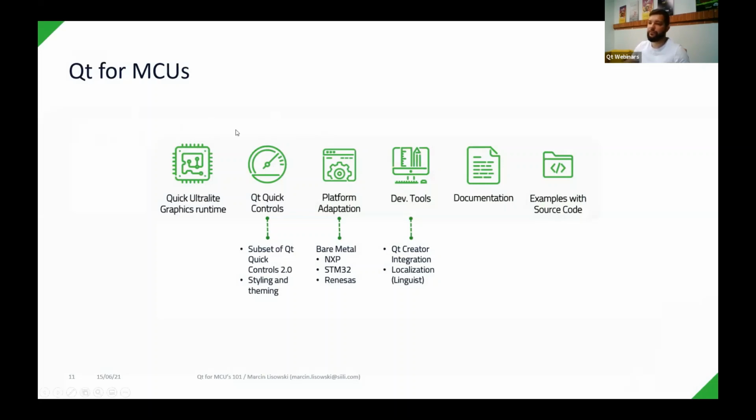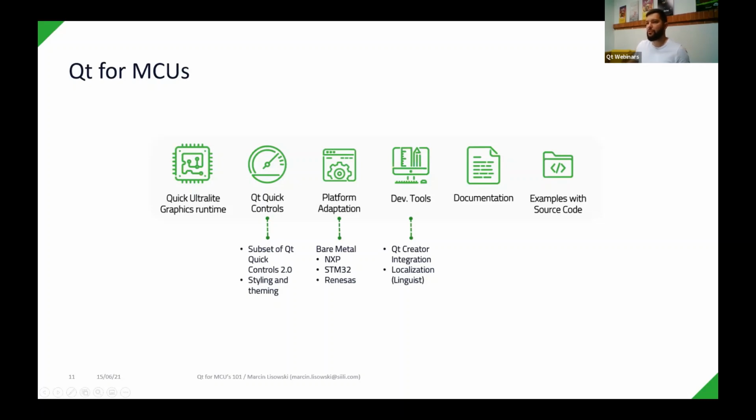So the first and probably one of the most important things in Qt for MCUs is Quick Ultralite graphics runtime. What this means is that this is the engine of our Qt for MCUs. It's a purely new part of the Qt family, and that is written completely from scratch for Qt for MCUs.